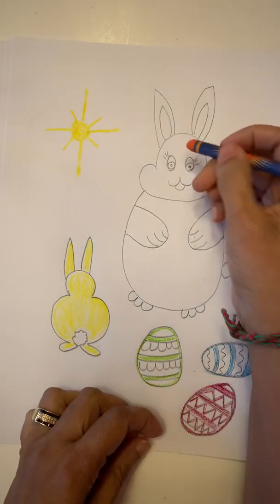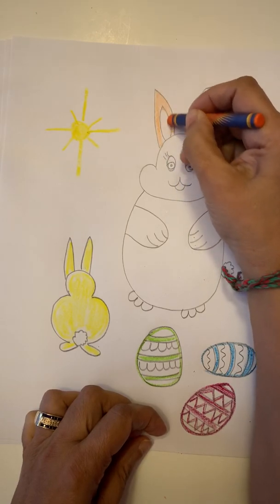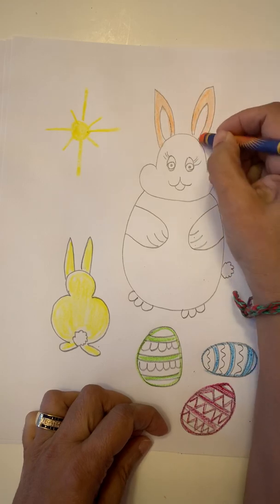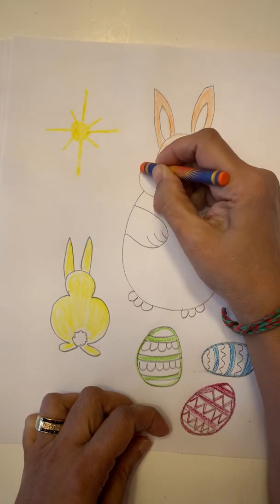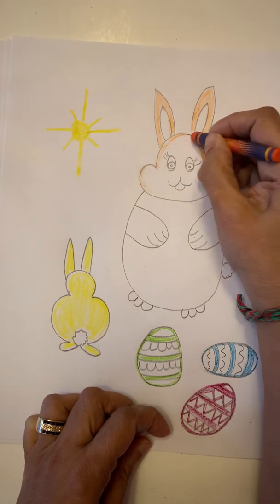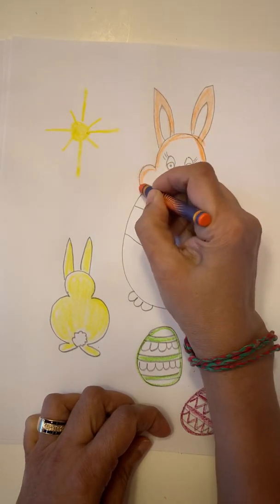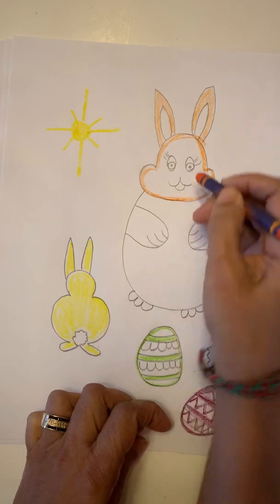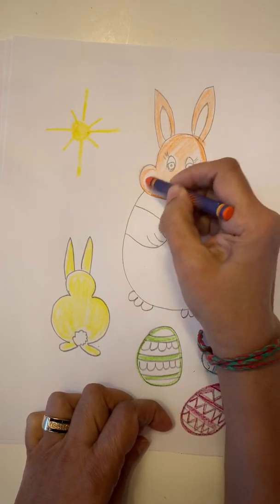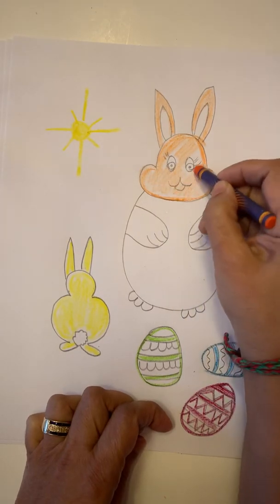Let's color Mama Bunny. Let's color orange to Mama Bunny. Maybe she will like orange. I'm going to do the outline first. Stay inside my lines as much as possible. It's okay if you go a little bit out of the line, but try your best, okay? Just fill in the colors. That's it. So easy. You all can do it.